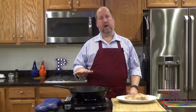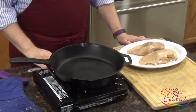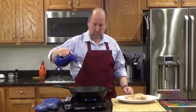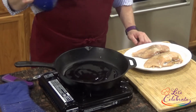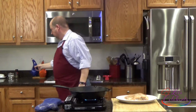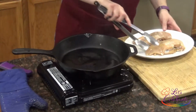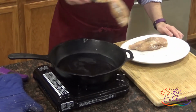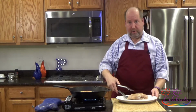I've got my cast iron on my little portable burner. I've got my chicken and my tongs. I just need some oil. Just a few turns around, a couple tablespoons. You don't really need a lot. And you'll see my pan is very hot. It has a little bit of smoke on it. I'm going to put the nice top side down first so we get a good brown on it. That's what you want to hear when you're browning food.